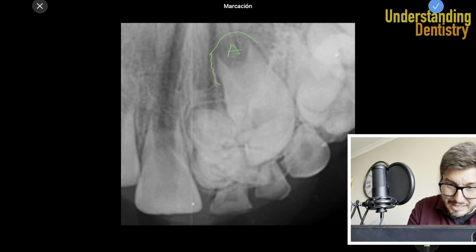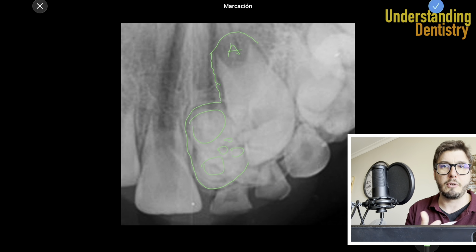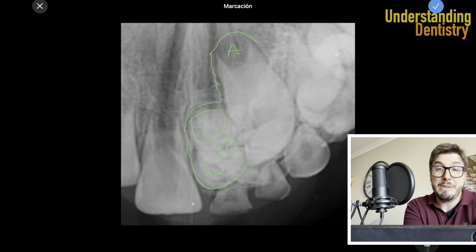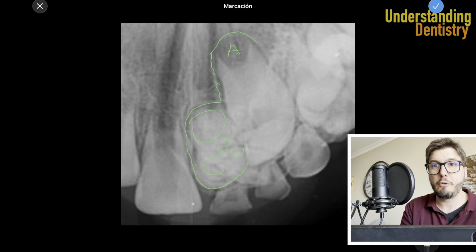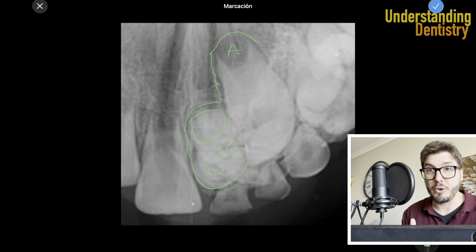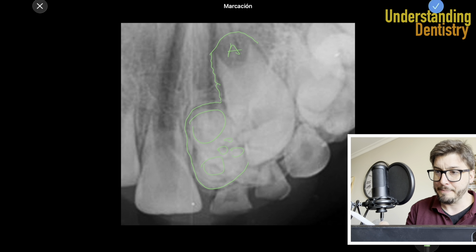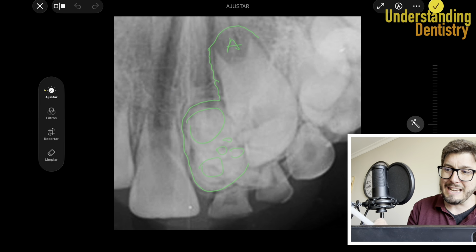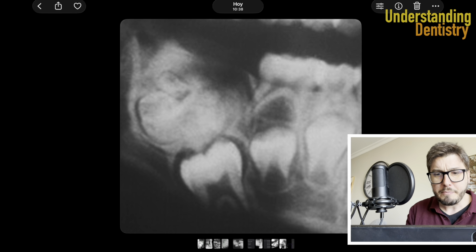And now, if we follow the lamina dura, then we find the radiolucent halo of the alteration, and then we have the alteration here, small pieces here, of course. Okay, and that's, of course, an image that is suggestive of compound odontoma. Don't forget that we are talking about only radiographic diagnosis. That's not the definitive diagnosis, right? Very good. Let's see now another case.